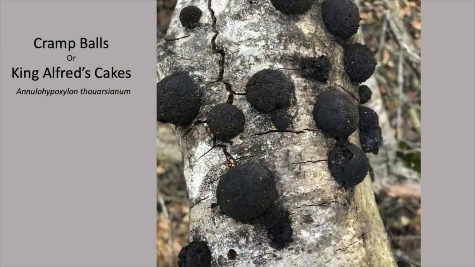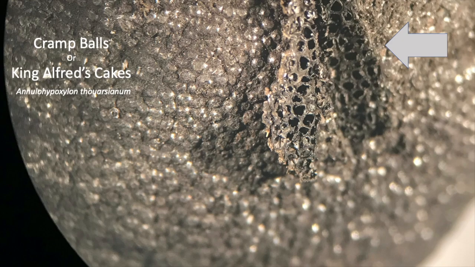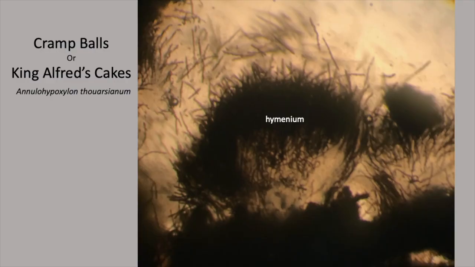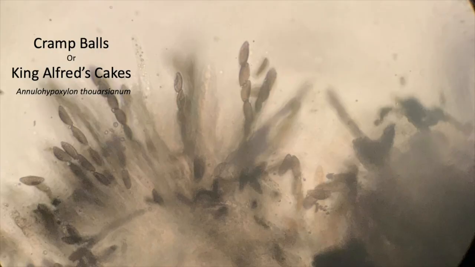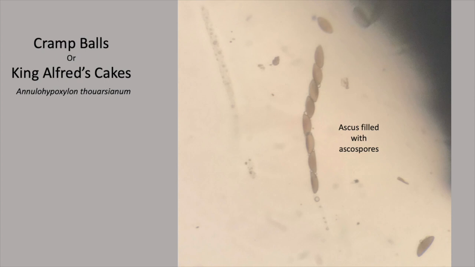We'll look at two fungi from the garden. The first is the cramp ball. Here is one cramp ball under the dissecting scope, and you can see it's made of many small chambers, especially where I've cut it with a razor blade. If you squish that slice, you can see the fertile area or the hymenium. And squishing it more, you can see it's made up of many cells like sausages or balloons. Squishing it harder, you can see just two of these cells called asci. The one to the left is immature; the one in the middle is mature and ready under water pressure to shoot its spores out the tip of the ascus, out the pore of the chamber, and into the air to be dispersed by the wind.